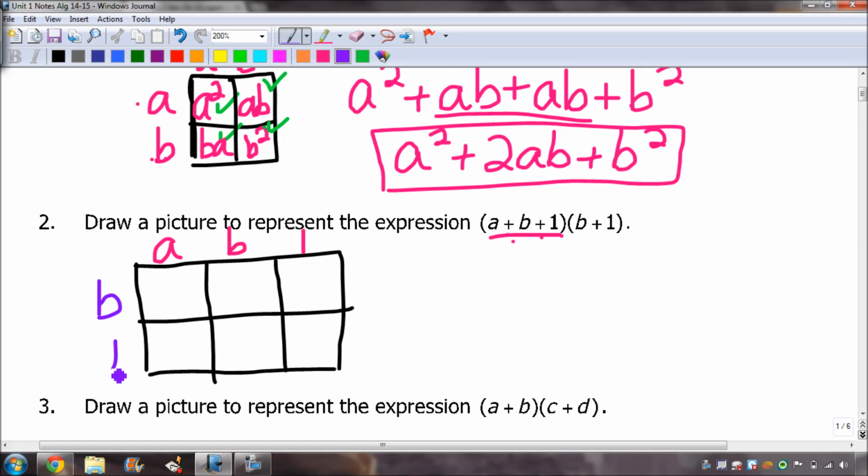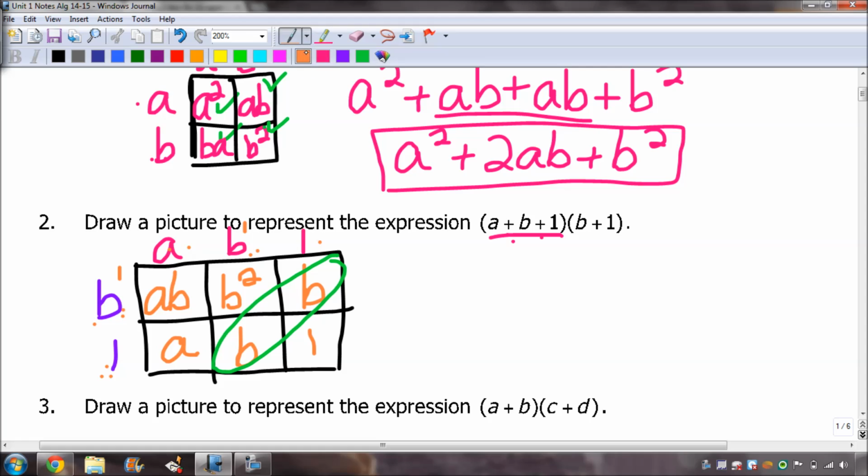So now I'm just going to go through and fill in all my multiplication. So right here, this means that it's going to be b times a, which is ab or ba. This means it's going to be b times b, which is b squared, again, because when you multiply, you add your exponents, okay? And then this one right here is going to be b times 1, so I get b right here. Here, this gives me a. Here, this gives me b, and then 1 times 1 gives me 1. So then I'm going to see, is there anything like each other that I can combine together? Well, I have this b and this b together, so that ends up being 2b.